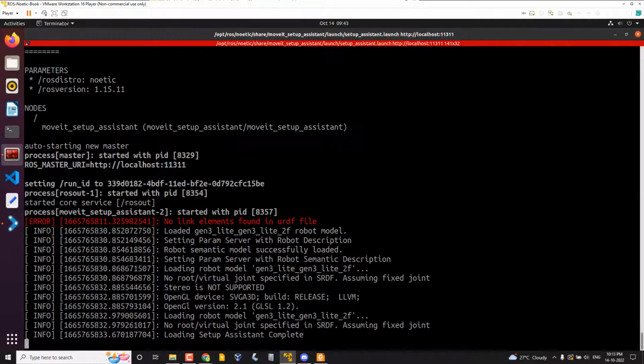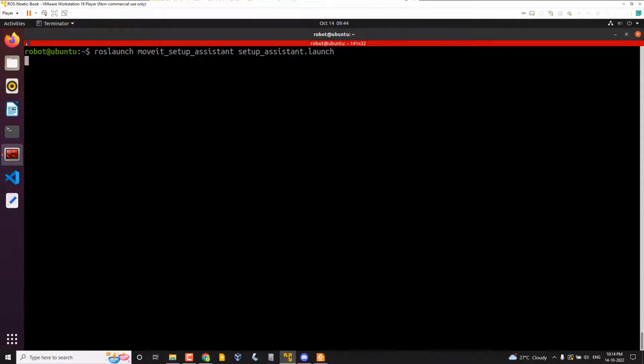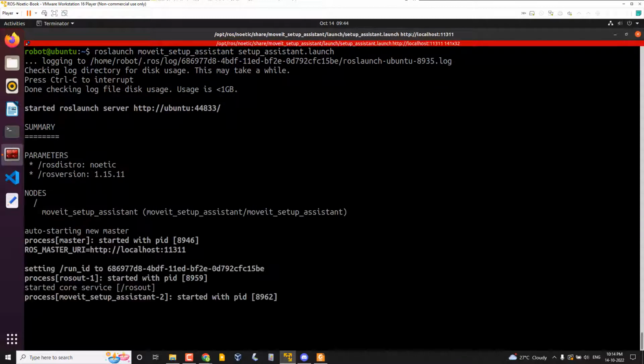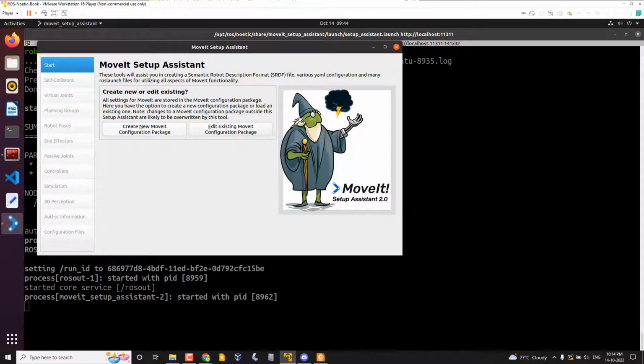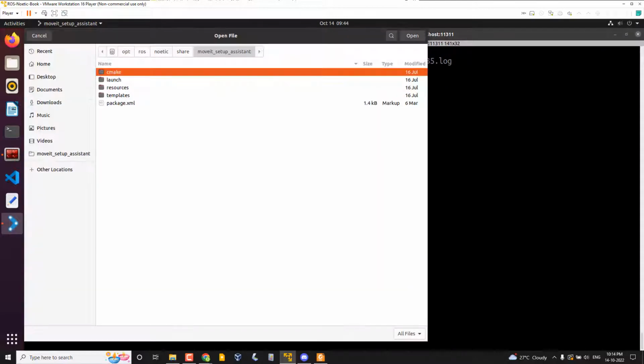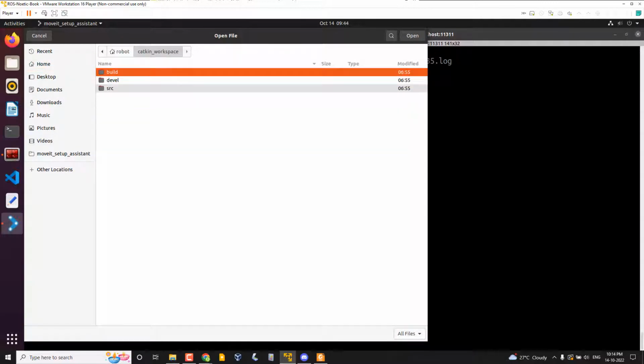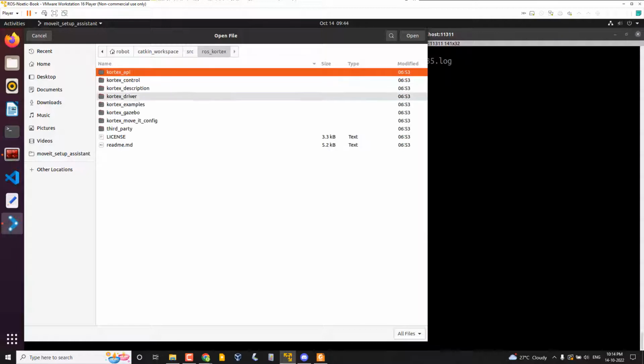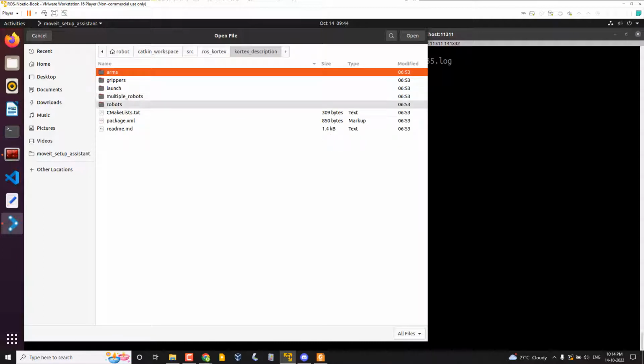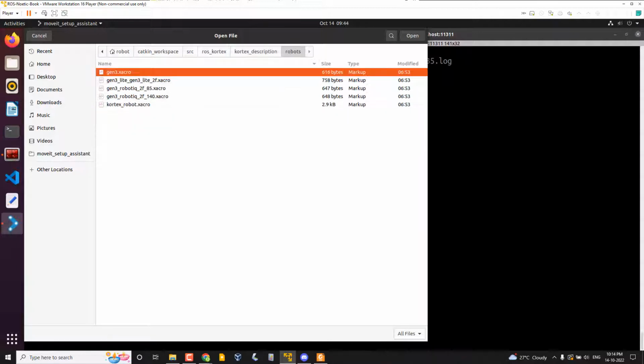Okay, so maybe I can take it again. What I did was select a xacro file or URDF for creating a new MoveIt config for that robot. I'm going to the workspace, Kinova, then the description, and the high-level xacro files are in the robots folder.